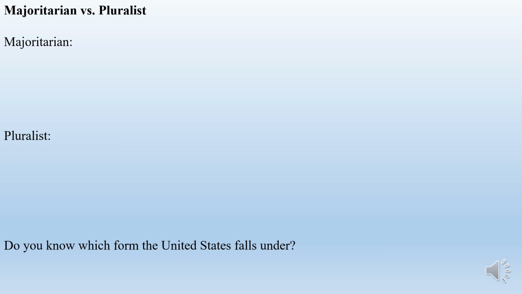Do you know what form the United States falls under? What kind of democracy? Is it a majoritarian democracy or a pluralist democracy? Well, we are actually a pluralist democracy with a hint of majoritarianism. If you look at the way our government is run, certain things are done through majority, but the majority of things that are laws or regulations that are done here in the United States are basically made up of many different competing interests. Everyone is getting their say and then crafting things so it doesn't hurt them as much as someone else. So we are actually both. I'd say more a pluralist society than a majoritarian society.